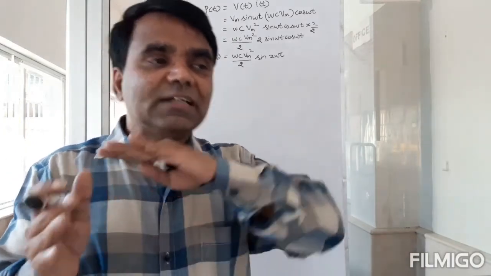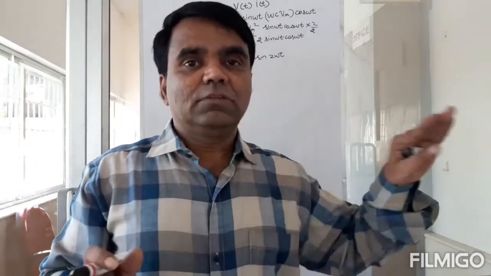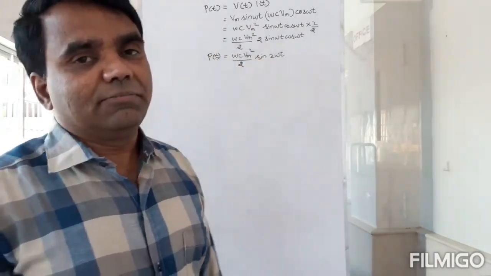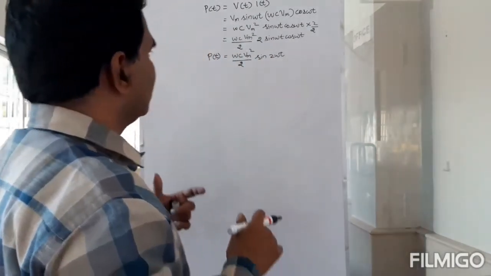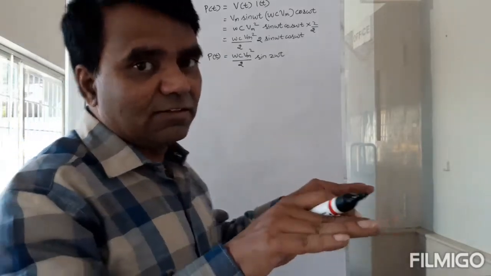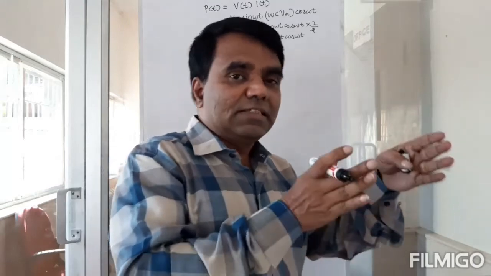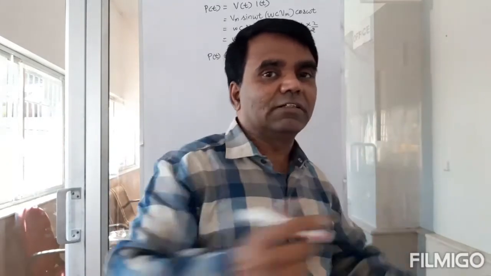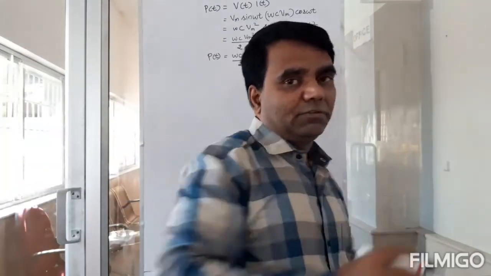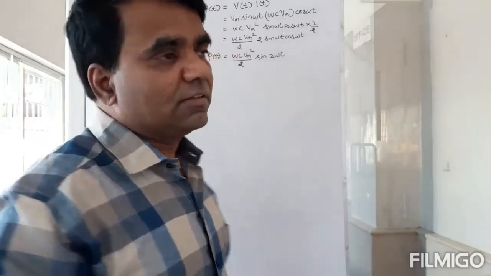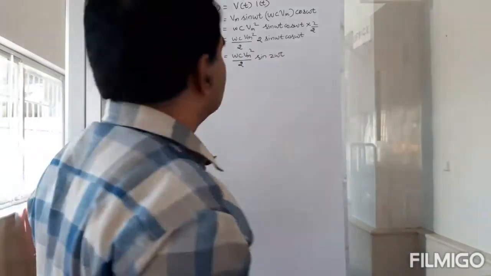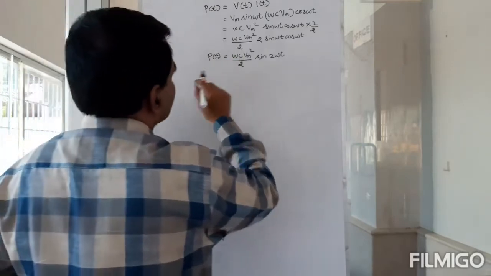We are going to find the average power. On the average, how much power is consumed over time. So for that, we find the average power over one cycle. If we can find the average power over one cycle, that must be the same for the second cycle, third cycle, fourth cycle, so you can get one particular number throughout, for all times. So that is what we are trying to do here.